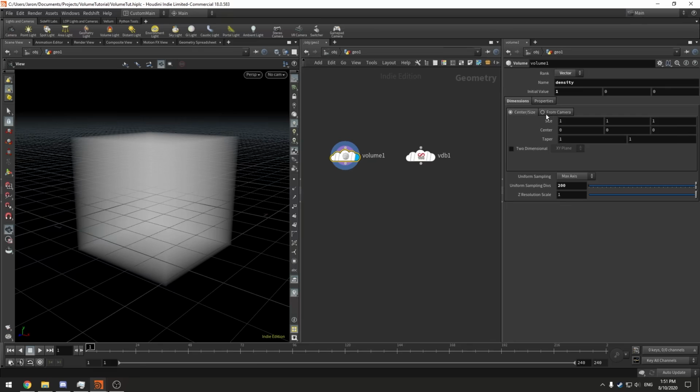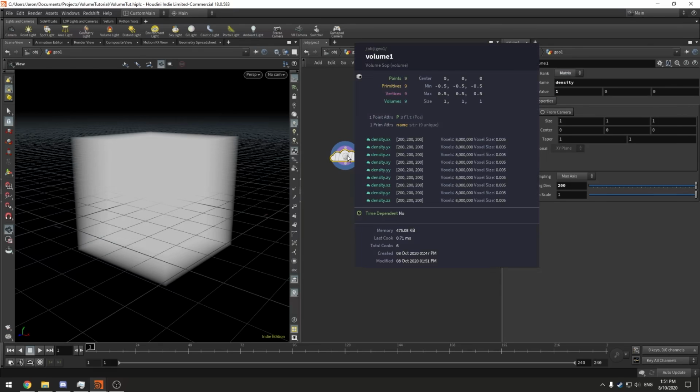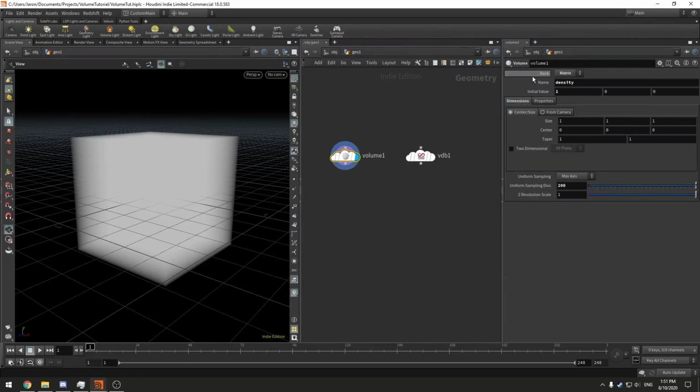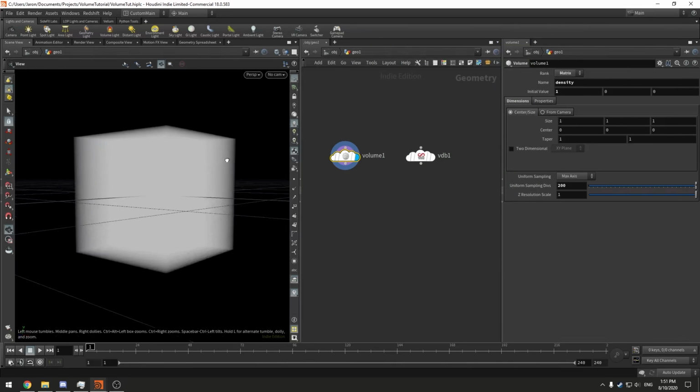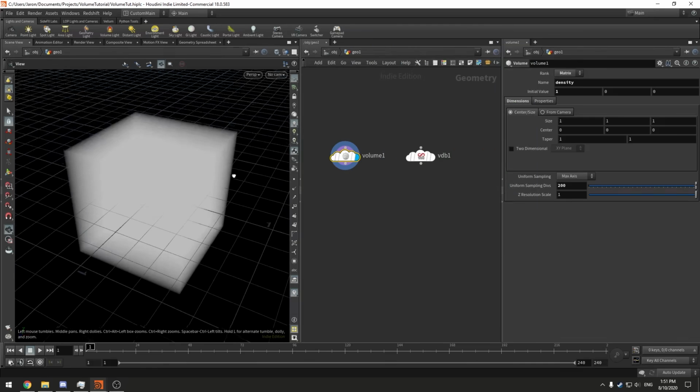But for starters, we've also got the matrix field. How many is that? That's 9 fields here, and I've never actually had to use this in a volume. A matrix field is typically used in transformations. So this is where it would be used here, but I have yet to come across a use case, and you can see just how slow this is now.